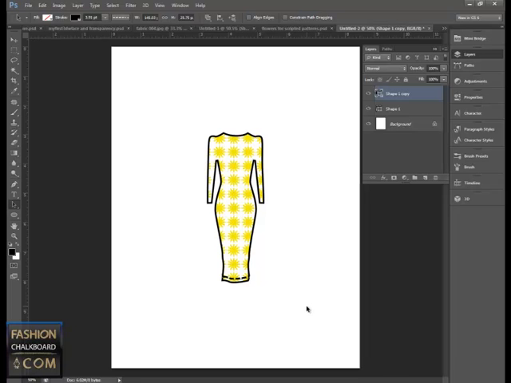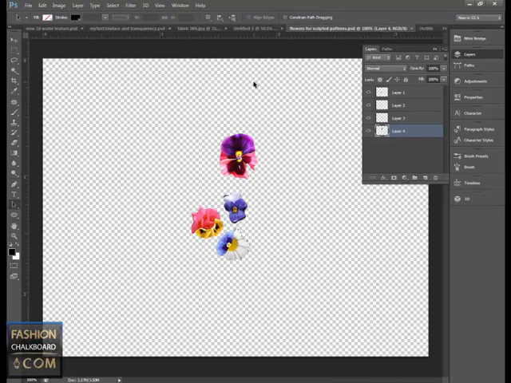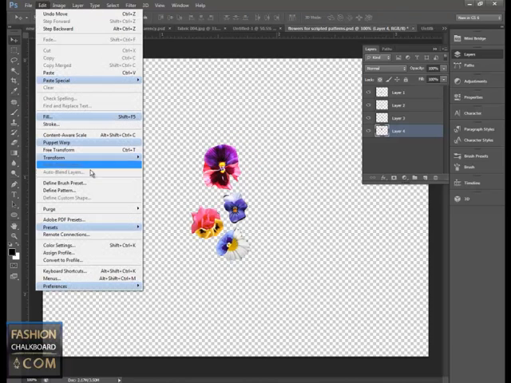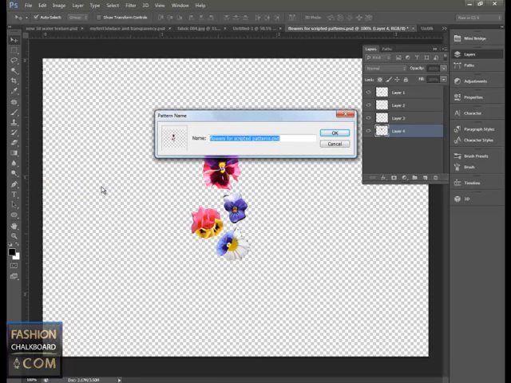The second thing is more for our textile designers, but obviously everybody else kind of wanted to hear about this too, which is new options that we have now for patterns. I prepped some of these flowers, switching back to my regular move tool. I'm going to just go ahead and say define pattern. And you can see here I called them flowers for scripted patterns.